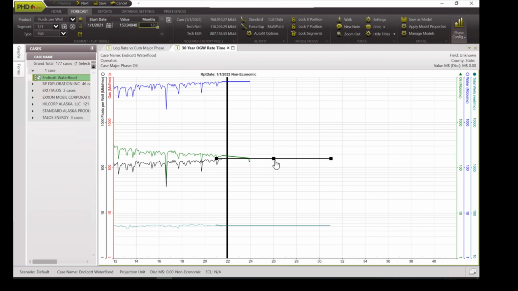And I'm going to adjust that fluid projection just slightly. And when I do so, you can see that we've got a very smooth projection in our oil. We have a very smooth projection in our water. Well, you can clearly see that there's a drop here, and you should be asking, well, what is that?